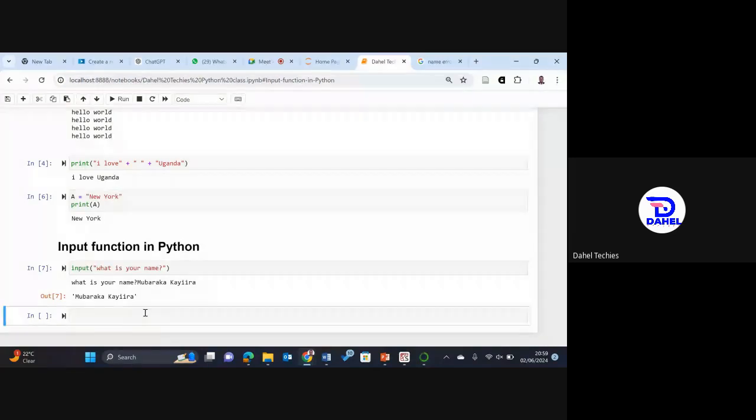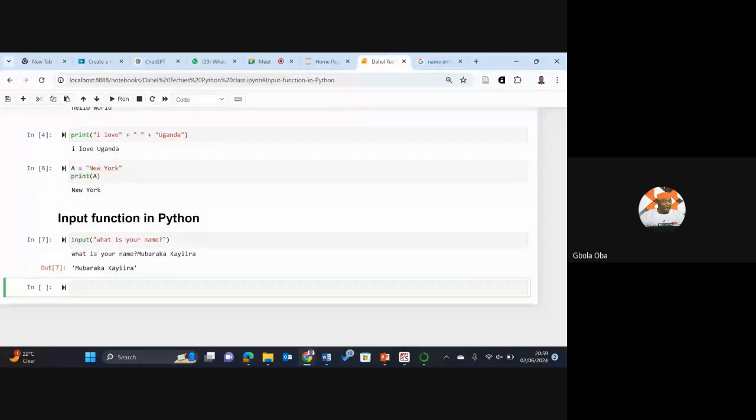I want to be particular so that all of us can observe it, that the name has come out as a string output. Even Python has also put the quotes, using single quote this time around.